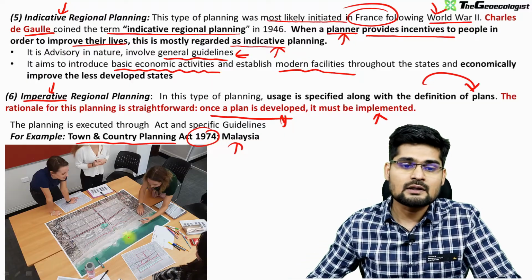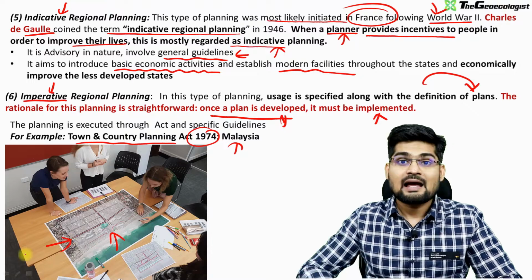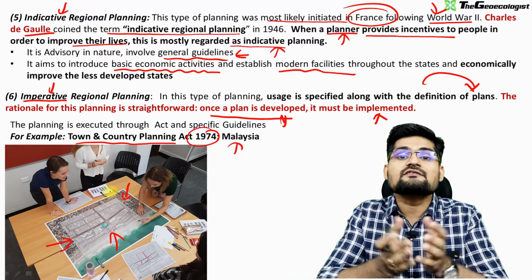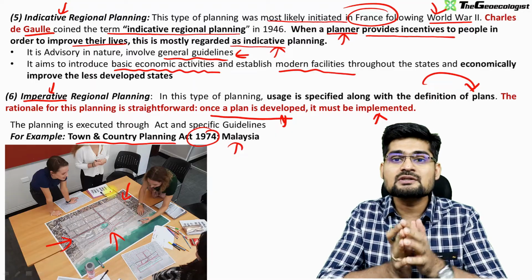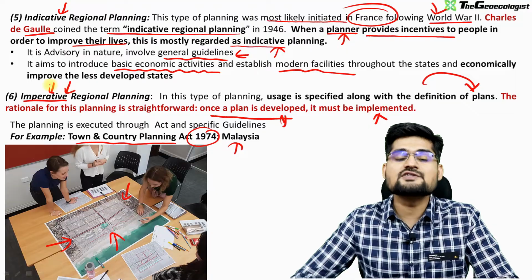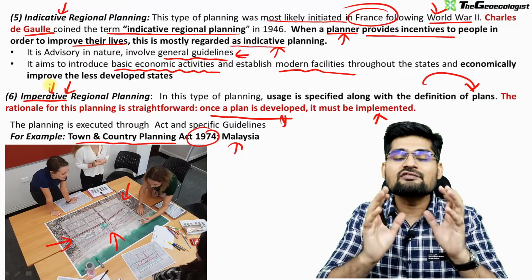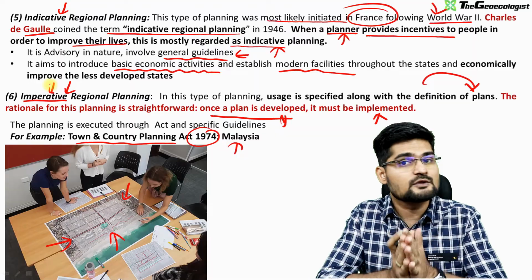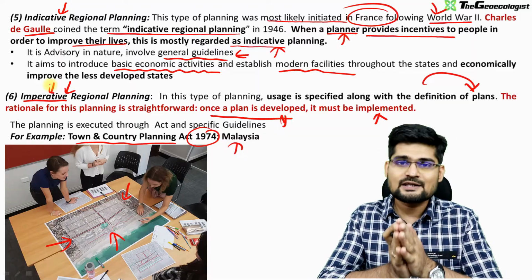And also remember, many urban plans, town plans and master plans are also developed in this particular manner in terms of the urbanization, urban expansion and regional development. So this is where you observe imperative regional plan, where plans are made and fixed and they are to be obeyed in the way they are made. So that's imperative for people to follow. So it's called imperative regional planning.